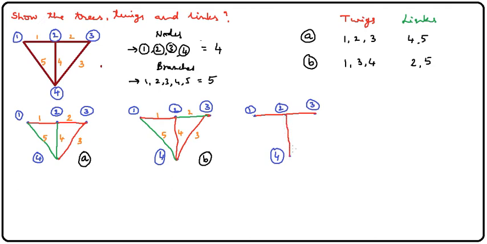Yeah, so this is a tree. Okay, and the twigs are like this, and the remaining things I will join with green color. That's all, and let me write the numbers 1, 2, 3, 4, 5, and let me give the name as C. So the tree C has twigs of 1, 2, and 4, and links are 3 and 5.